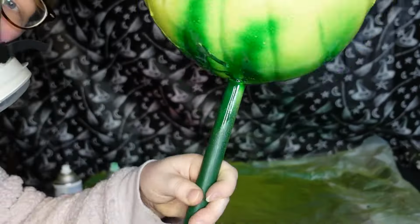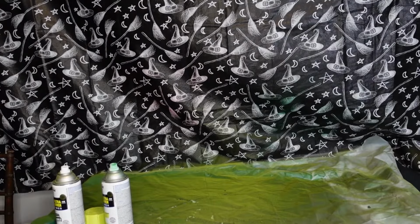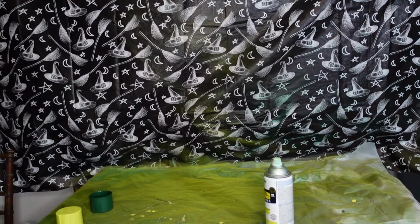But after that, I spray painted the backs of it dark green on the very backs, and I spray painted out some nice stripy lines flowing with the lines of the pumpkin towards the mouth. And the paint did this really awesome thing where it just flowed on top of the different layers and speckled in itself. So I've got all these really cool light green speckles showing up through some of the dark green paint. It just adds a really nice planty effect and makes them look very cool.